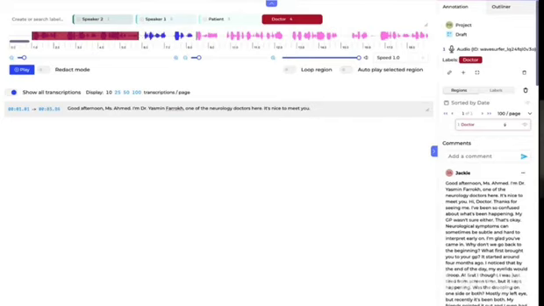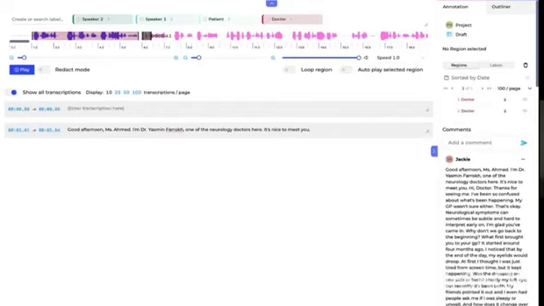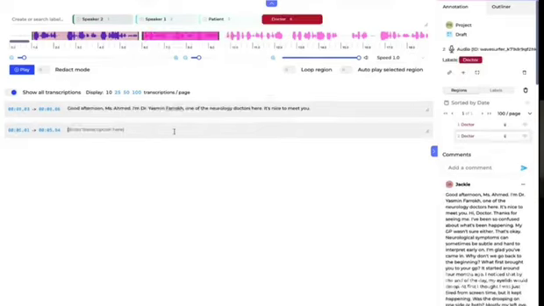Basically, at this part right here, the speaker changes. This is the doctor's turn, and this is the patient's turn. So we need to split the segment and create another segment for the patient. So we'll create it here. Here, a new segment is just created. But it's the doctor label, not patient.